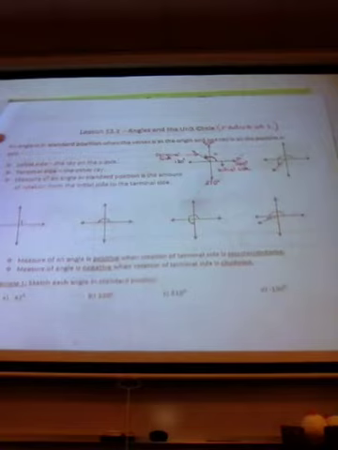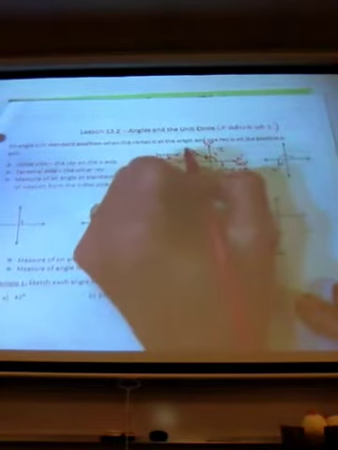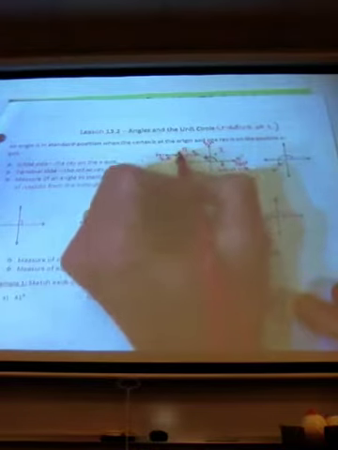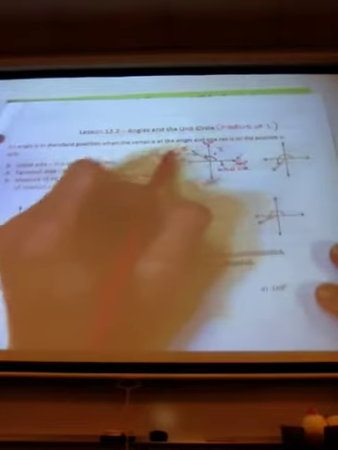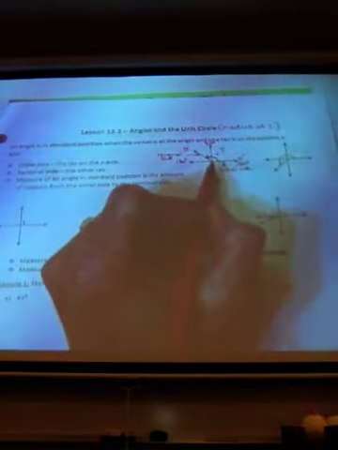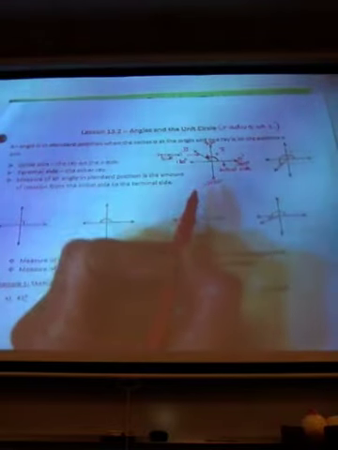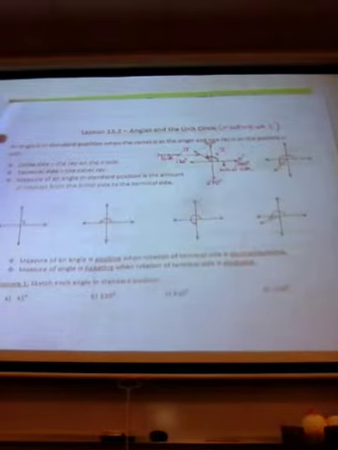Also, you guys, you need to remember your quadrants. This is the first quadrant. This is the second quadrant. And maybe this now makes more sense of why the quadrants are labeled counterclockwise. It has to do with the unit circle. It's going around this way. So this will be a measurement. Any terminal side that lands in the second quadrant, the measure of the angle will be between 90 and 180.